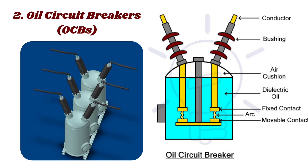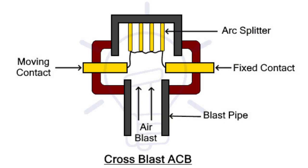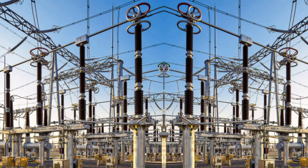The next type is air blast circuit breakers (ACBs). ACBs are a type of electrical protection device that utilizes high-pressure air to extinguish arcs and interrupt electrical currents. They operate by using high-pressure air to cool and deionize the arc generated when a fault occurs. The high-pressure air is directed into the arc chamber where it effectively cools and extinguishes the arc. ACBs are commonly used in high voltage substations and transmission systems for voltage levels ranging from 145 kV to 800 kV, where fast and reliable fault clearance is critical.